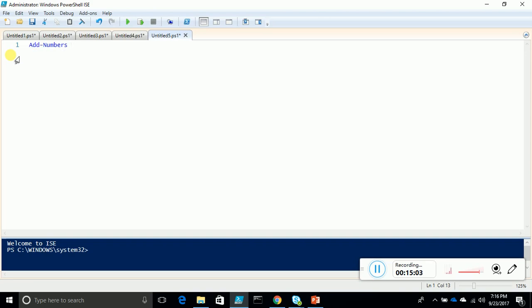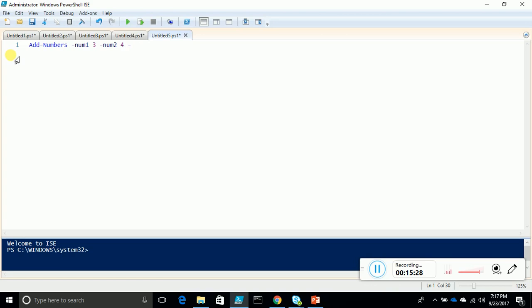Now it expects a parameter name num1, it would be 3, then suppose it expects num2, 4, and now suppose you want to use the remaining arguments as well.